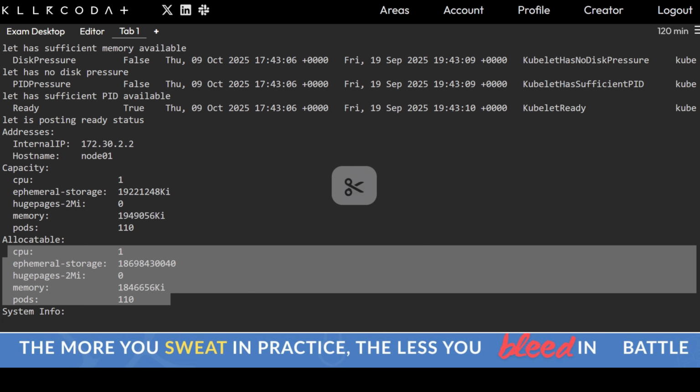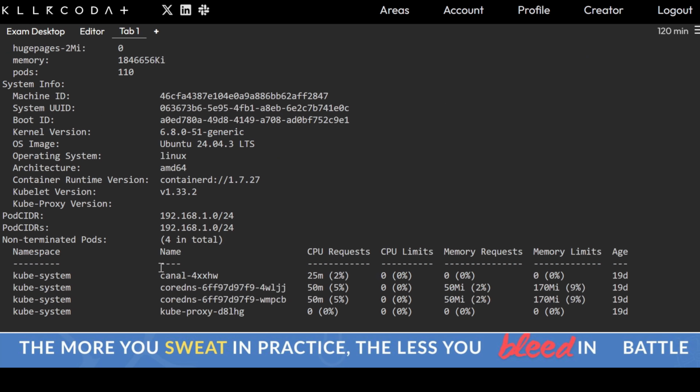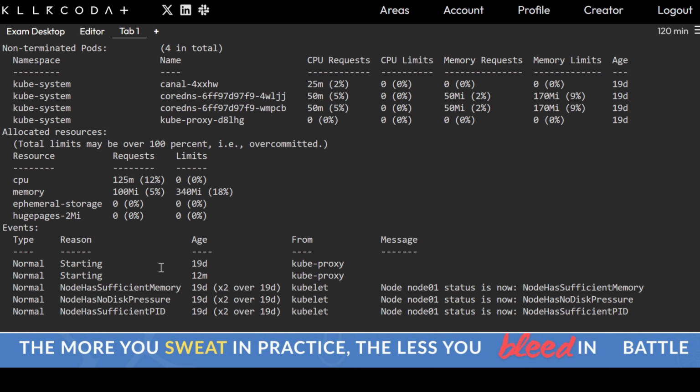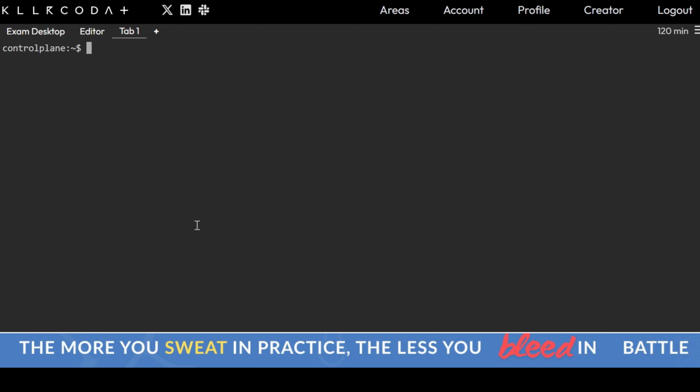If we increase the memory or CPU from here, it is like vertical cluster autoscaling, but we won't use that. We have seen underlying resource vertical and horizontal scaling, and for the workload, it's horizontal pod autoscaling.